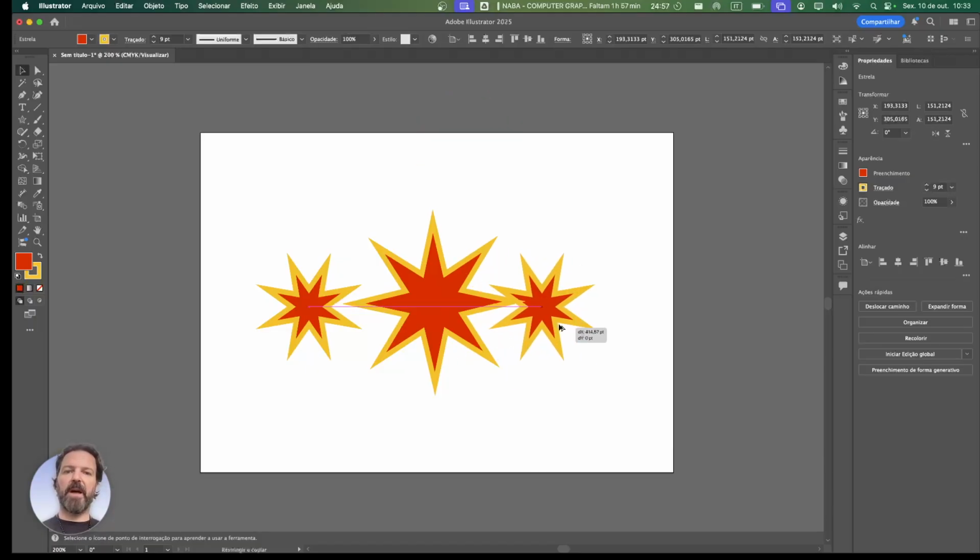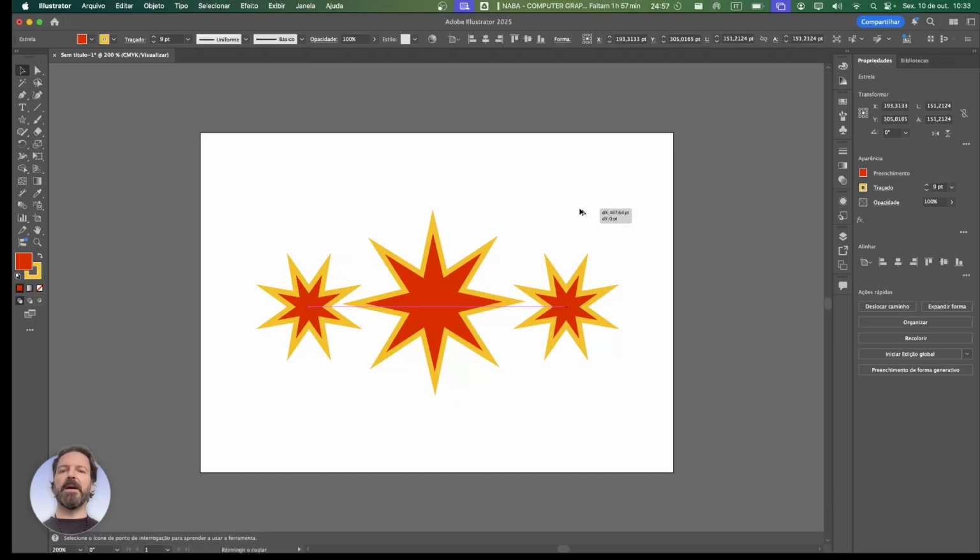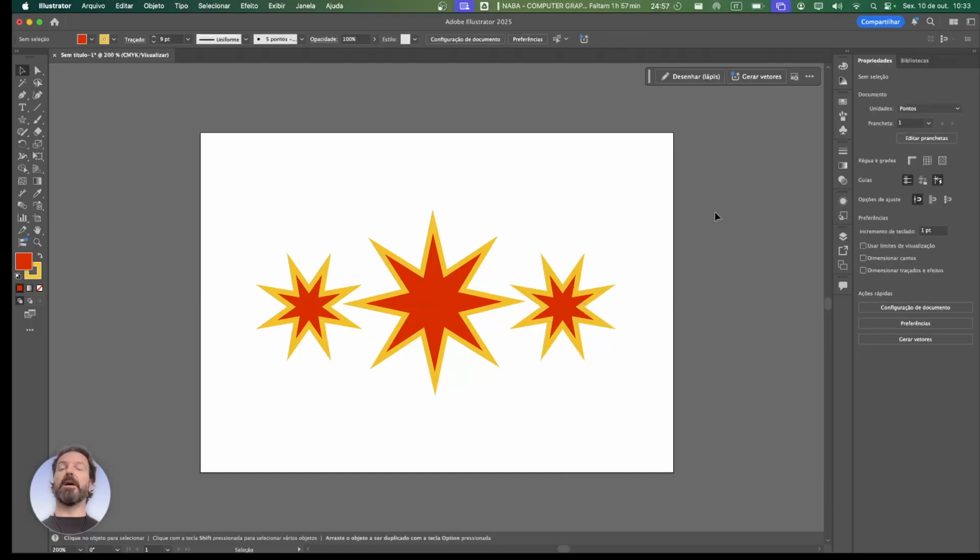Ooh, you see what happens? I'm trying to bring it up with my mouse and I can't. It keeps the same line. If I bring it up too much, it will jump. Where? 45 degrees angle. Same logic that we saw when we were rotating the object, okay? So there you go. Very simple way to create objects. And this is also one of the reasons that we keep seeing graphic materials using the classic shapes. It's actually very simple to work around that.